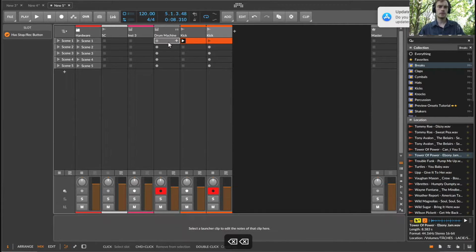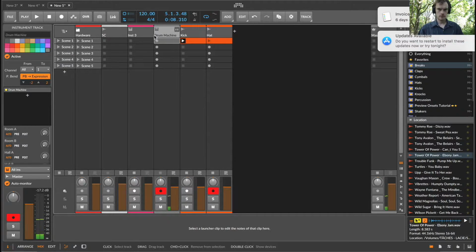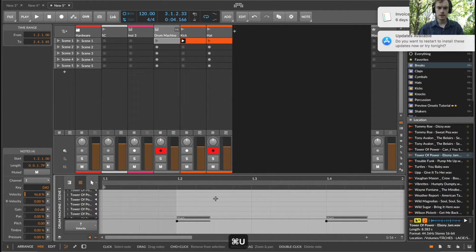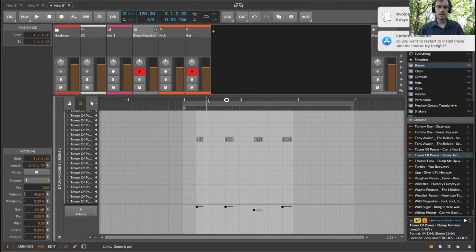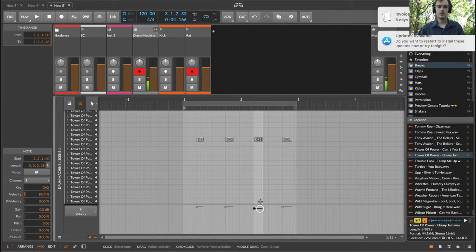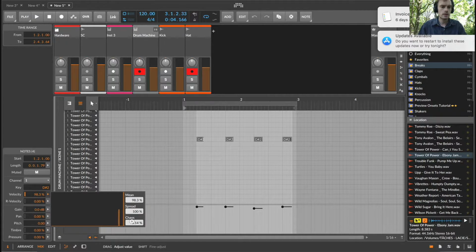Okay, so let's find another sound now. So we've got our hat and our kick, and maybe that snare, that could be quite cool. Cool, this controller latency is a bit of a nightmare. I'm just going to totally quantize that. And let's do the same thing again. At least we did get a little bit of variation here that I wouldn't have got if I'd drawn it in. But I suppose I could always just do the velocity chaos.